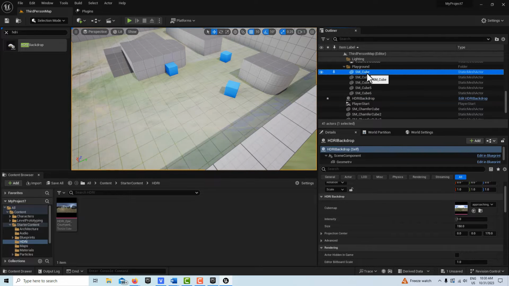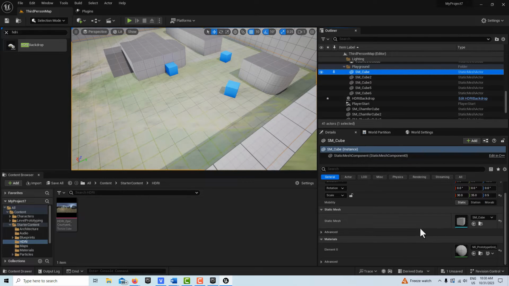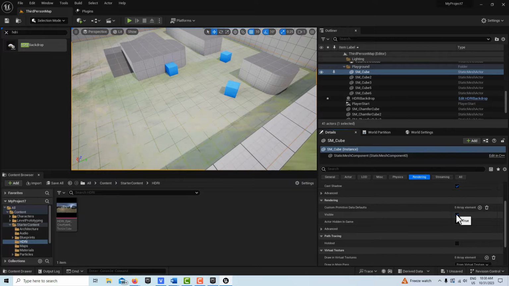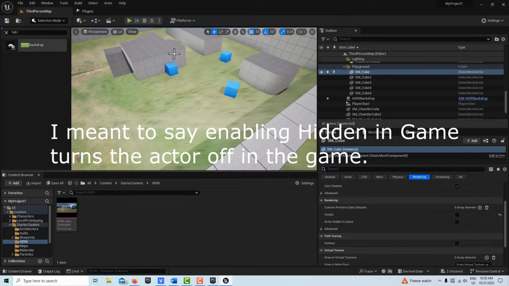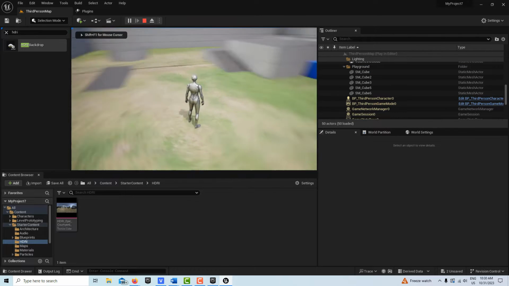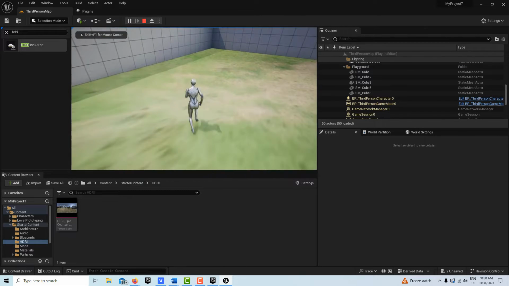So what we're going to do is click SM cube real fast. And we should be able, under rendering, to turn it off. And that takes care of that. So now if I hit play, we have this a lot cooler thing.